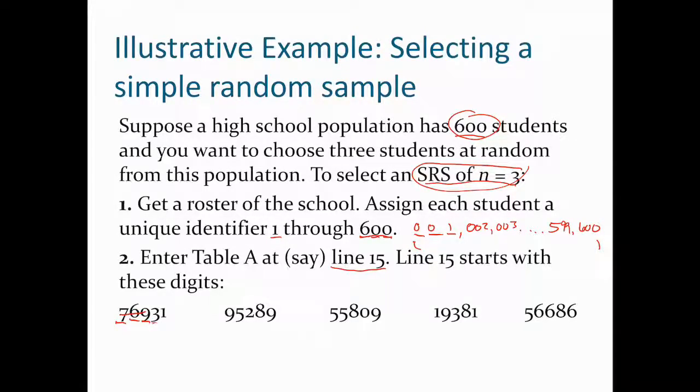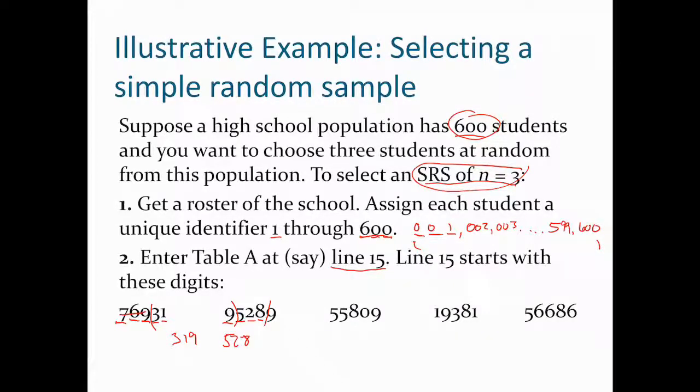So then we're going to go to the next 3. So 3, 1, 9, so 319. Kind of bracket that off. 319 does fall between 1 and 600, so we're going to write that down. 319. And then our next 3 is 528. Cross, kind of slant that off there. 528 does also fall between 1 and 600.